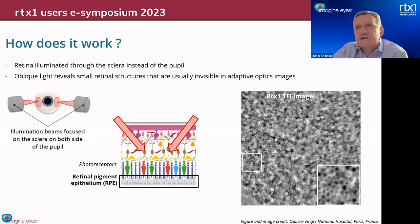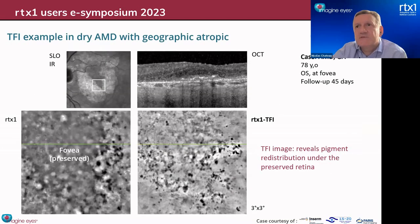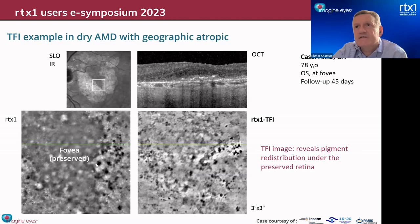Now, this is a new modality, and as such, it's an exploratory modality. I want to show you an image that I got from Kyoko and Michel's group in Paris. It's an example of the use of TFI in dry AMD. So here you see the conventional infrared SLO image of this case with atrophy and a central sparing. And here the OCT also showing the spared foveal area. This is the standard rtx1 image. Of course the magnification is higher, but here we can see the delimitation between the spared area and the atrophic area. And we can see some preserved photoreceptors in the sparing.